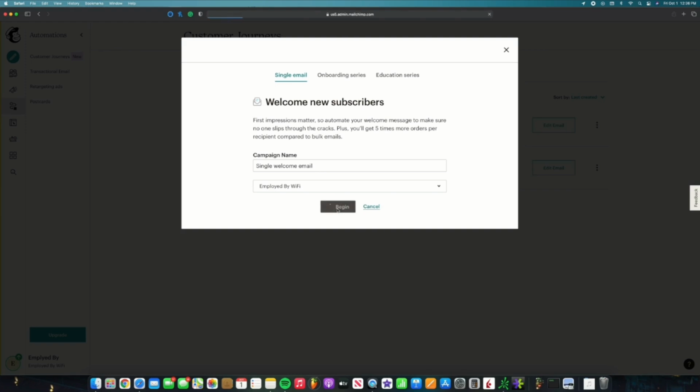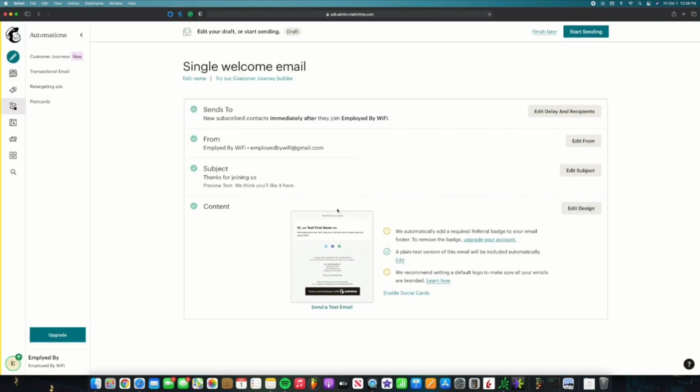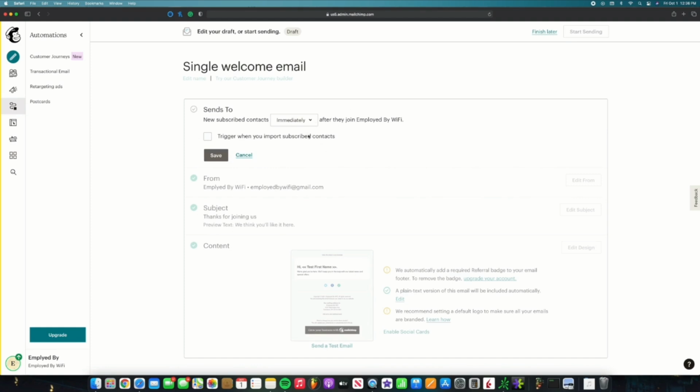So if we click on Begin, it's going to take us to the email builder. And a really nice feature about this is that you can choose when you want this email to be sent. Now, by default, it's going to be sent immediately after someone signs up to your list, but you can also adjust that to send 1 hour later, 6 hours later, or even 1 day later. I recommend keeping this one on immediately because if you are welcoming or thanking someone for signing up to your list, most of the time they're going to want to get that confirmation email as soon as they sign up. You can also select to have this sent to people that are imported into your audience. So if you're manually adding people into your list and you still want them to be a part of this automation, then you want to make sure that you have that checked.